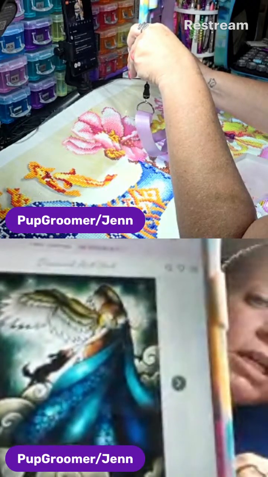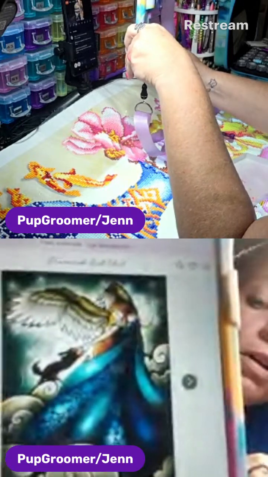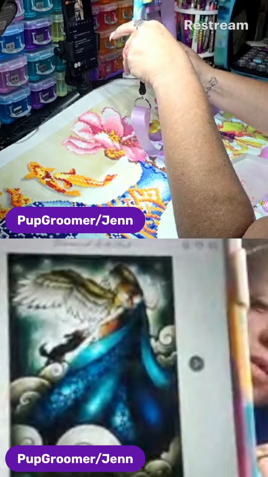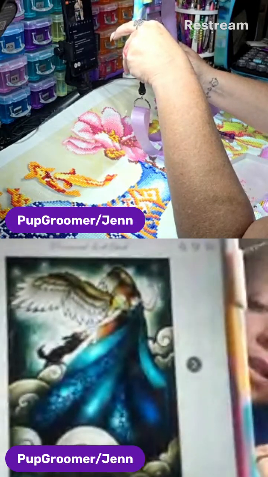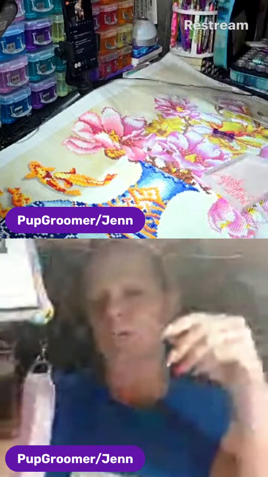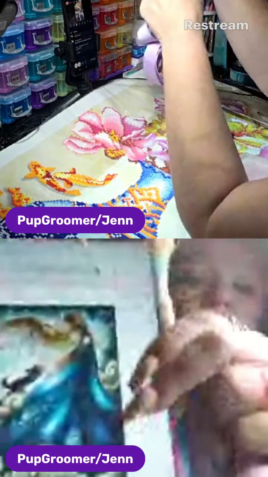No, I'm not showing any tech issues. The name for this painting is called "All Dogs Go to Heaven." Now, I don't typically do angels. Angels are not usually my thing, but this one, so this is what it looks like with the diamonds.